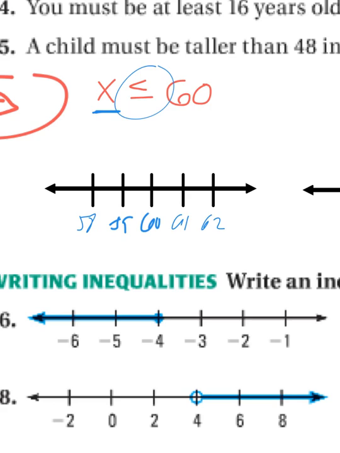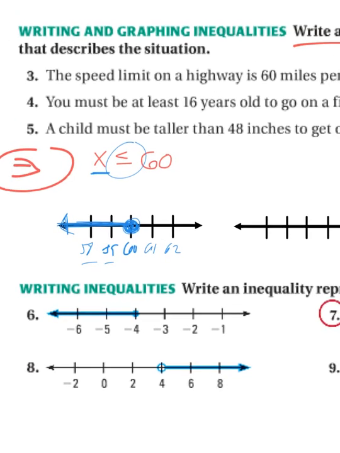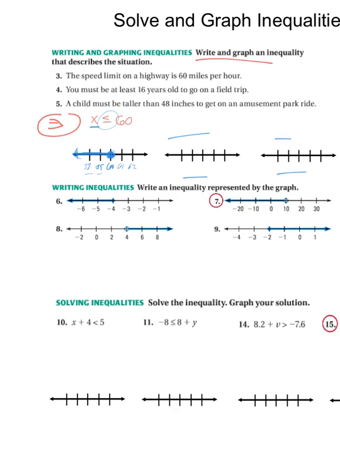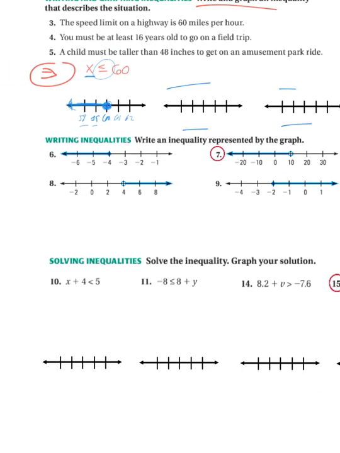So I want to shade in numbers that are less than or equal to 60. So first I'm going to circle 60, and since it's the equal to, I'm going to fill that circle in. And then if I want numbers that are less than or equal to, I want the numbers that are underneath. Those are the miles per hour I could drive, like we talked about, 59, 58, or anything lower. And then I'd still be driving the speed limit. All right, so that's what you're going to do on those first ones. And notice there's a number line for each one for you to write the inequality above and then do the graph, okay? Looking at the ones right below that, 6, 7, 8, 9, those want you to just write the inequality that matches the graph.